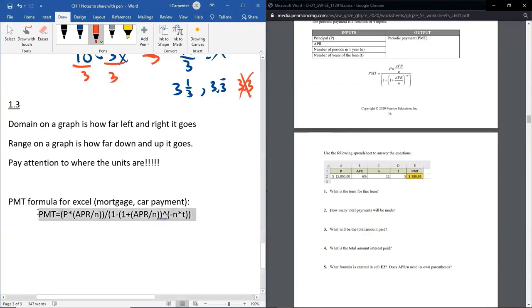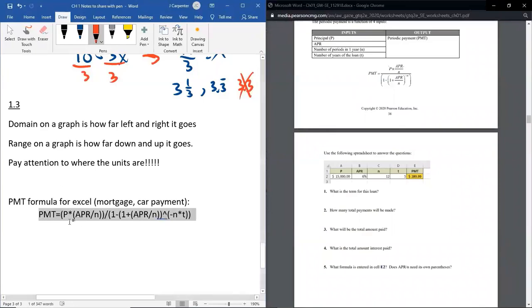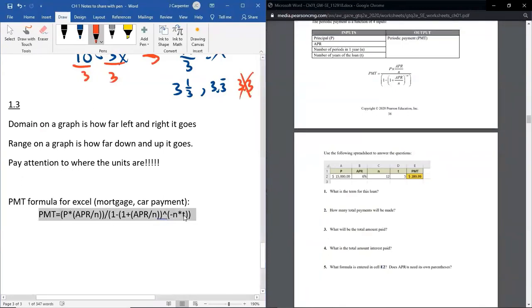This payment formula is the Excel version of what you saw earlier. You still see it on the screen right here. This is the Excel version without the cell references. It's using the letters, and you can see that the parentheses are set up exactly as they were before. I had to erase the screen. Again, this is above our pay grade for now. This is something we'll see in chapter 9, but for now, I'm just showing you an idea of how more complicated mathematical expressions, functions, formulas, whatever you want to call them, can ultimately be placed into Excel. But for now, we're keeping it a little simpler.